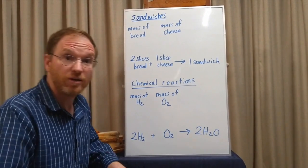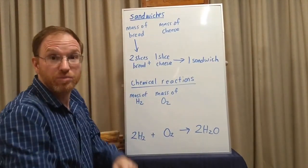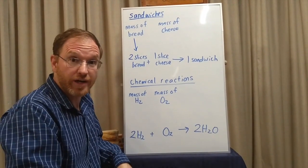If I've got the mass of bread, what's the first thing I need to do before I can work it out? I need to convert it to the number of slices. The mass of cheese, what do I have to do?